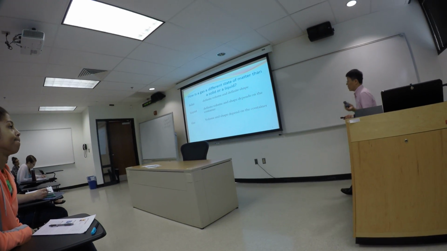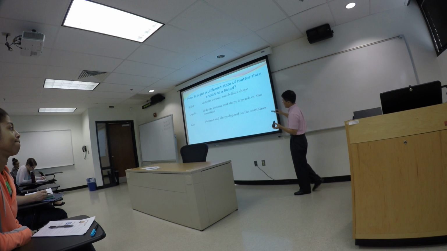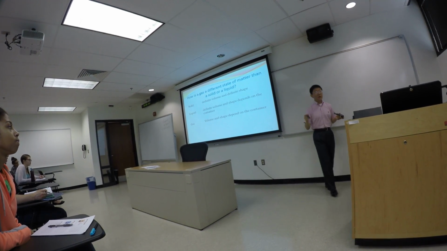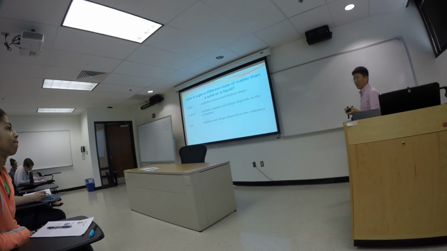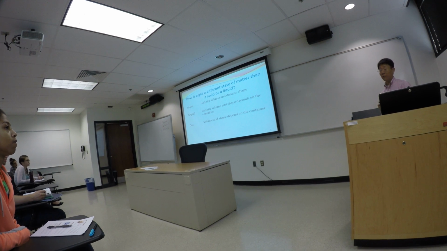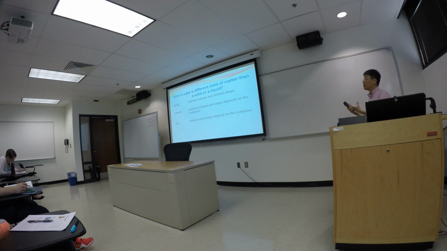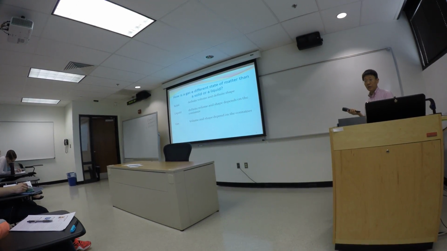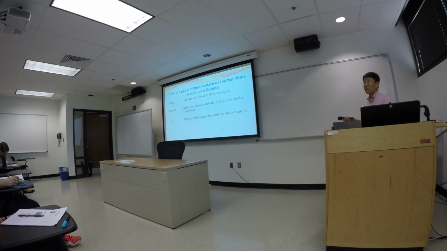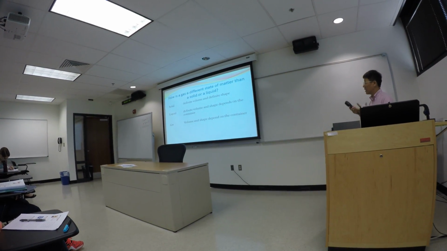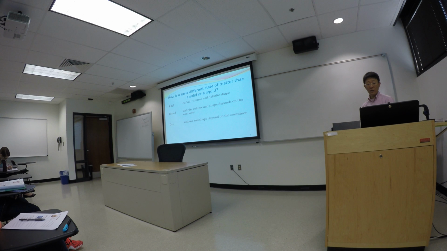The gas, something that we will be looking into in this particular chapter. The volume and the shape all depend on the container, the size of the container. If you have a 500 milliliter container versus a 50 milliliter container, you can put the same amount of gas in either of the two containers. So the volume obviously is different, and the shape can also be different.